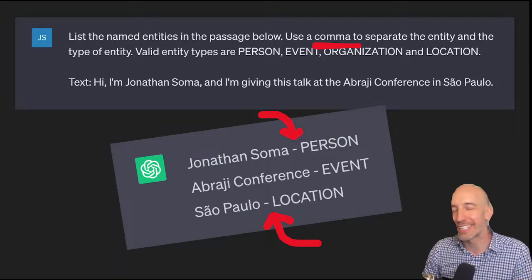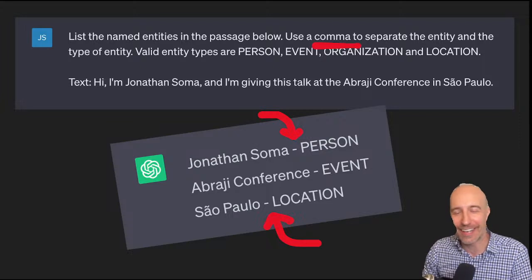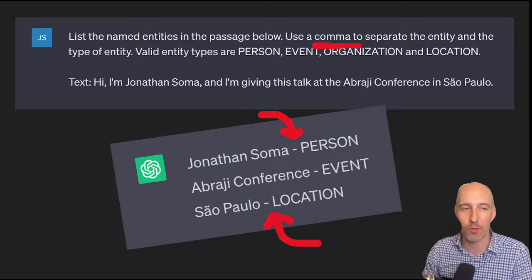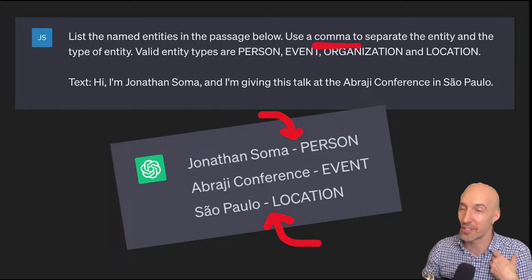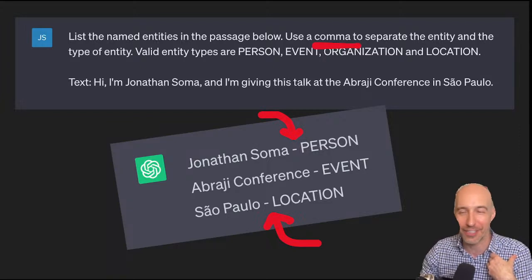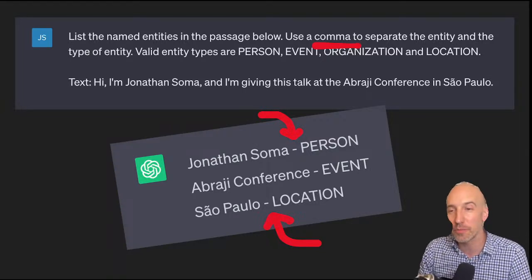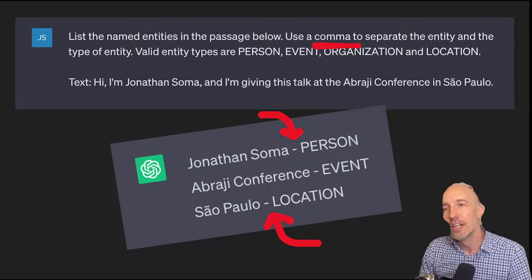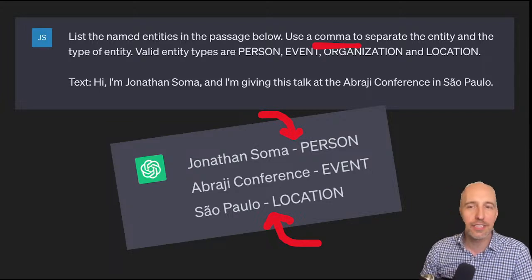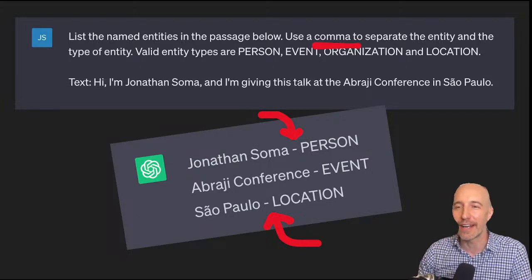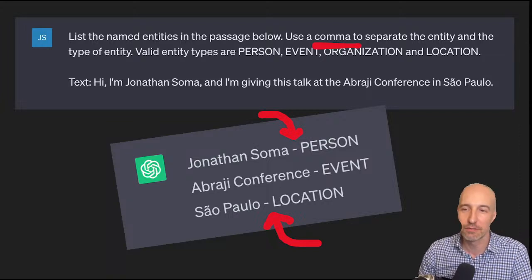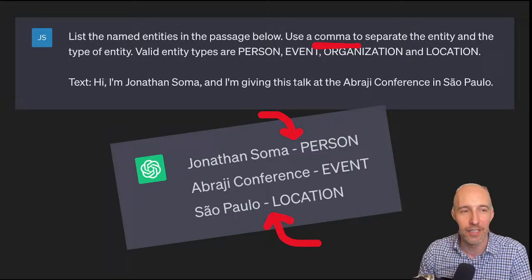And GPT was like, no, thanks. I'm not going to do it. I think a hyphen would make more sense. Because what I wanted to do was just cut and paste this and put it into a CSV. And it just said, no, I'm not doing that. I'm using a hyphen instead, even though I explicitly asked for a comma. Is there any reason why it should be giving me a hyphen instead of a comma? Well, statistically speaking, I guess a hyphen is more probable in this case than a comma.